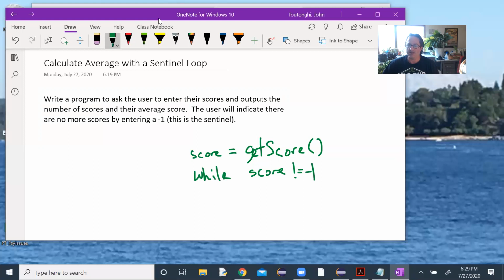Well, what would we want to do here? Let me just write it out in words: increase the count, how many scores we have, and then we would want to increase the total, which is the sum of all the scores.